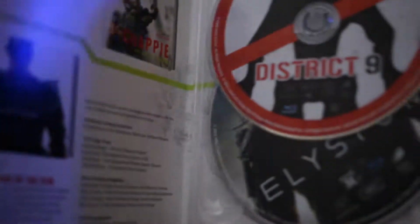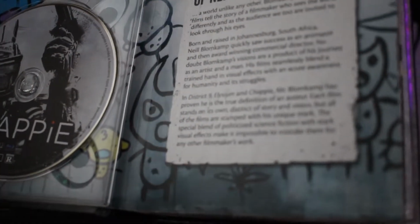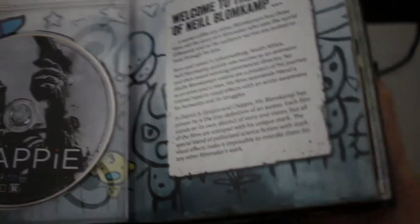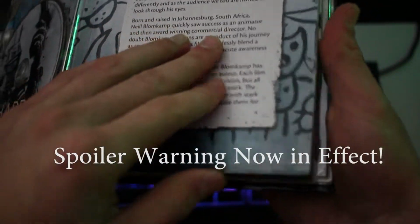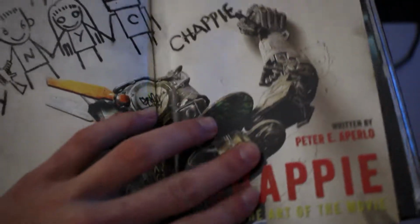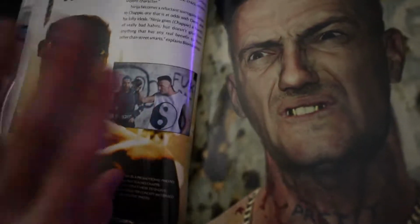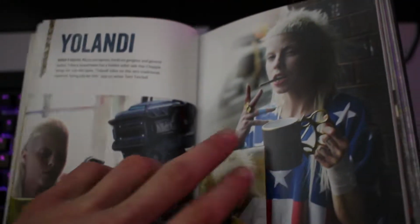So, yeah, now I'm going to get to the art book, and the only reason I neglected to show you that before is because I did not want to spoil any of the movie through the art by accident if you haven't seen any of them. I didn't want to spoil the art book for those of you who want to buy this collection without looking at what the art book looks like. So I'm just going to really quickly flip through here in case you all want to see what it looks like.